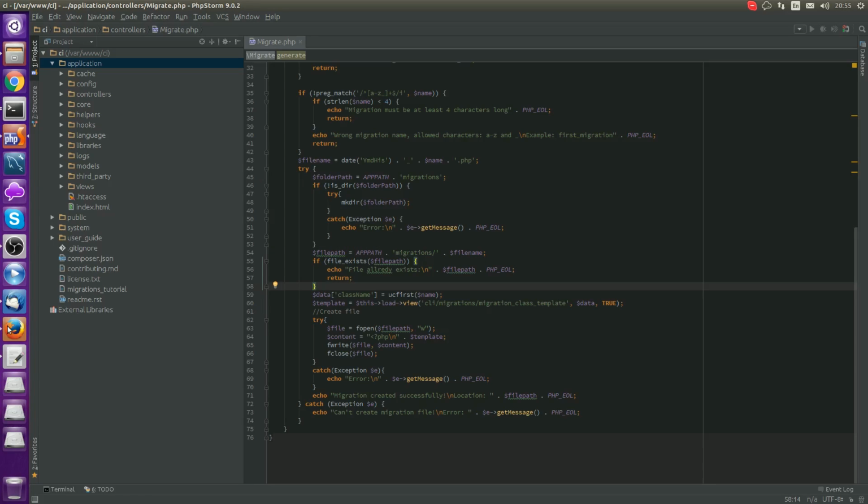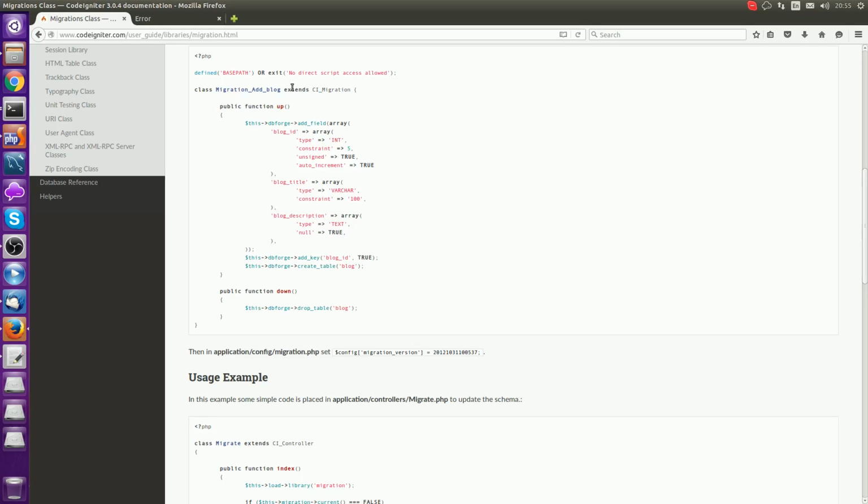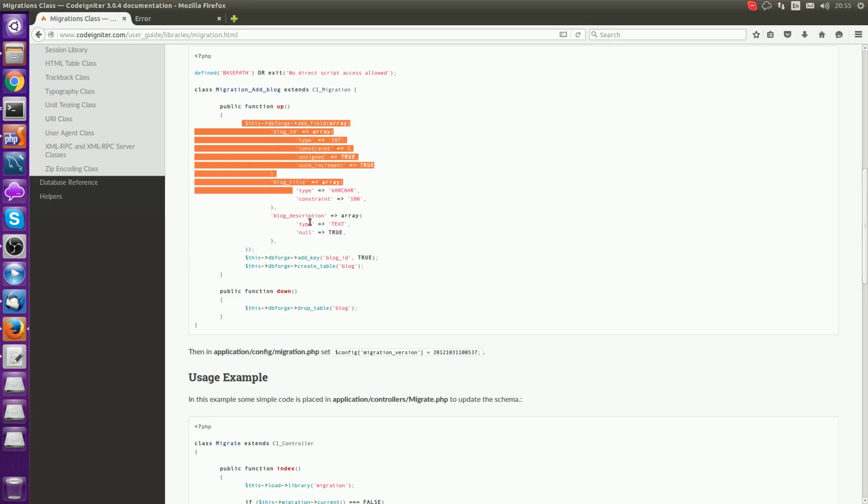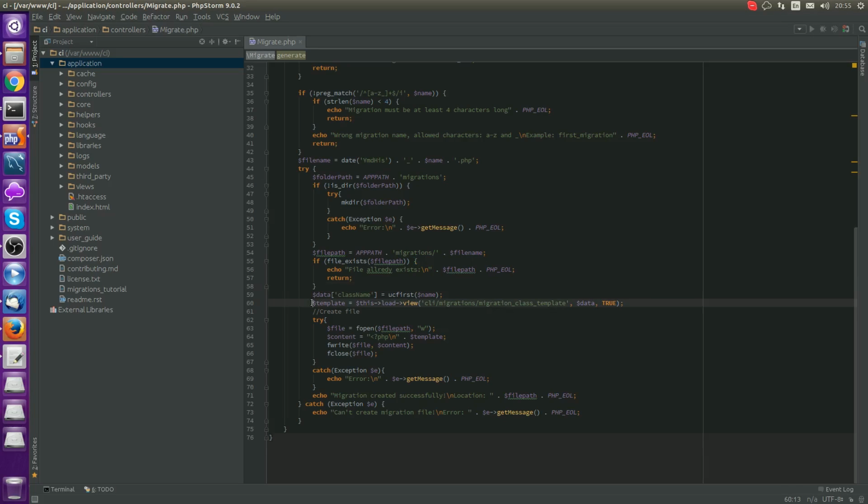Let's go to the CodeIgniter user guide now. What we are trying to do is create a migration file with this content, actually without this code, but just with public functions up and down, so the user can just write his code. What we have is a template variable. It's loaded from a view, it's not shown, it's actually passed through a parameter and loaded into a variable with all the content.